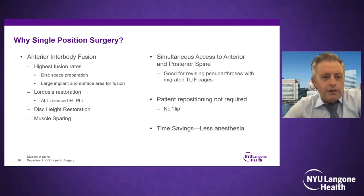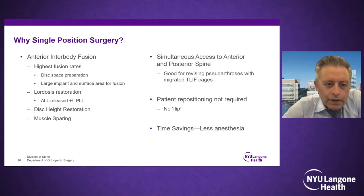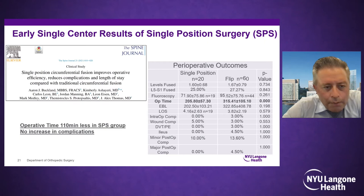Single-position surgery offers great opportunities: you're placing more interbodies from anterior and lateral approaches, accessing a larger disc surface area for fusion, potentially placing bigger cages, taking down the ALL, and better restoring alignment. With simultaneous anterior and posterior access there's no repositioning. In our study, operative time was 110 minutes — almost two hours less — in the single-position group. You're opening and closing different access points simultaneously, prepping the patient once. There was no difference in radiologic alignment between lateral-position and prone-position patients.